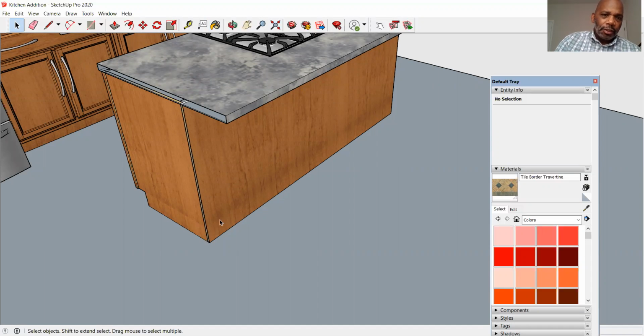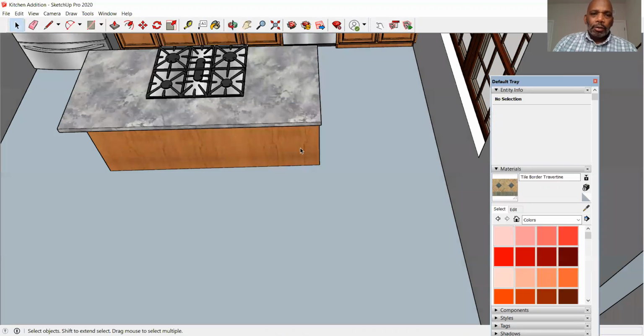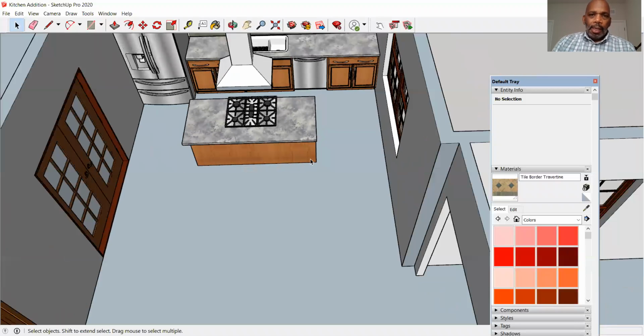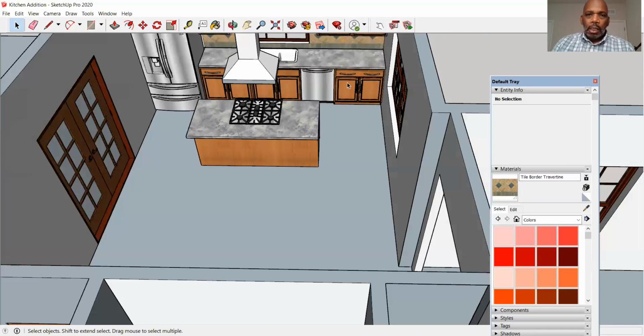I made it a half inch thick, and I brought it up to the underside of the countertop. Then I used the paint sample, the eyedropper, and I chose this color of my cabinetry, and then I painted this panel to match the cabinetry.